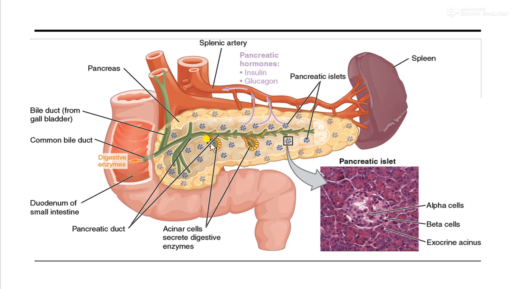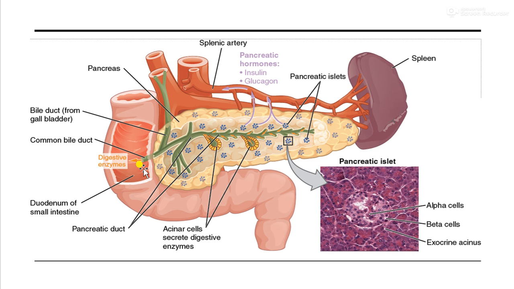These cells are called acini, and secretion into the middle of the acinus accumulates in the intralobular duct, which drains to the main pancreatic duct, which drains directly into the duodenum. Look at this, directly into the duodenum, and about 1.5 to 3 liters of the fluid are secreted in this manner every day.